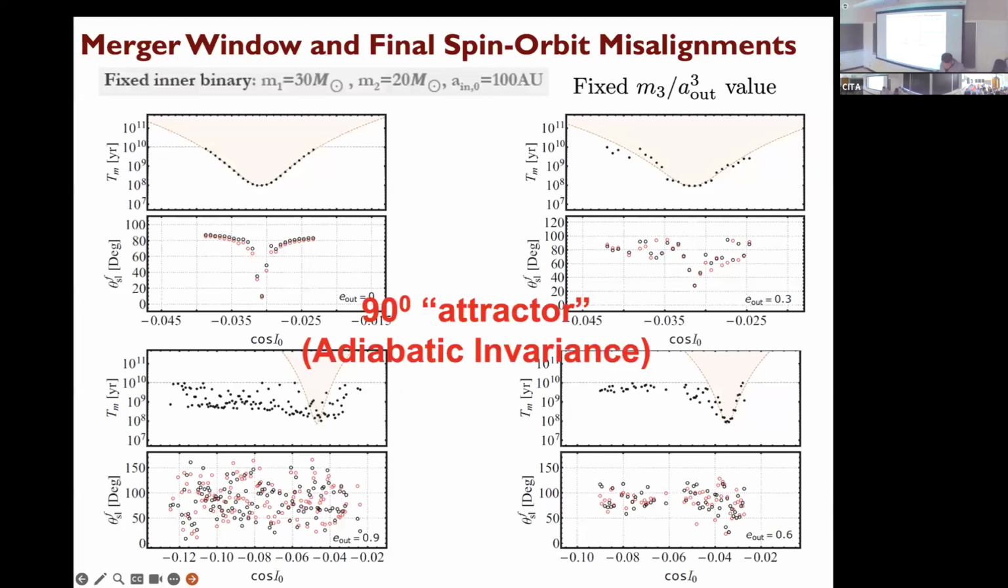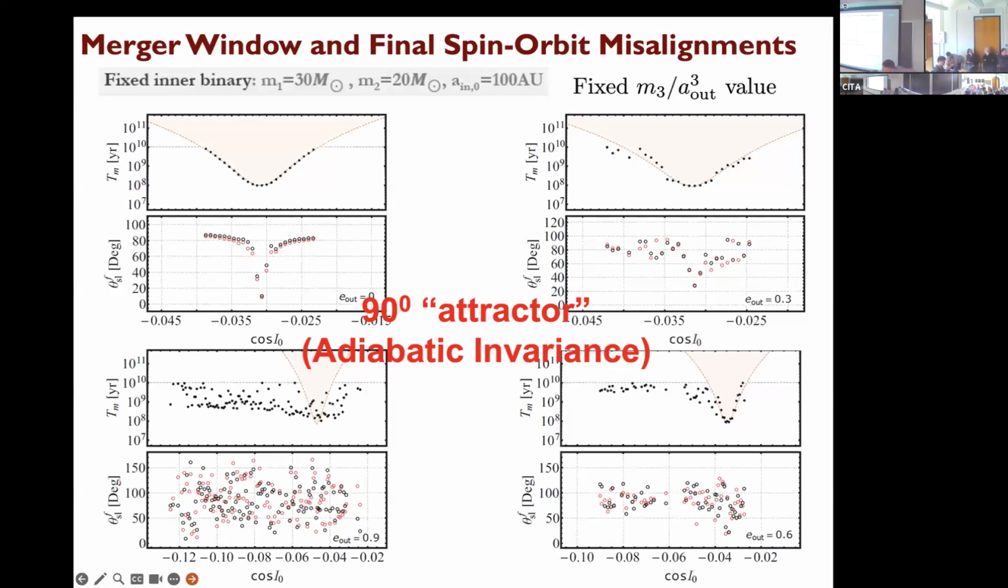Clustering around 90 degrees. So there is actually a 90-degree attractor, which can be understood using the concept of adiabatic invariance. Roughly speaking, it's not an exact analogy. If you imagine an axis here that is changing slowly, and this vector is trying to move around it, if the axis moves slowly, the angle is conserved. That's the adiabatic invariance. So if this vector moves around at 30 degrees, it's always going to be 30 degrees. The problem can be cast into that problem, basically.